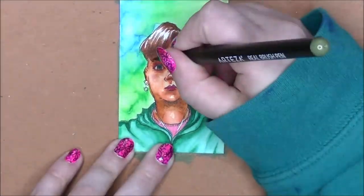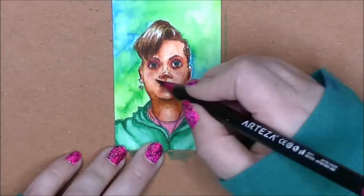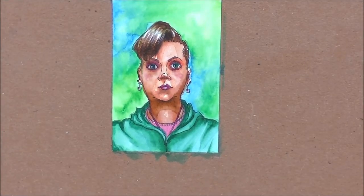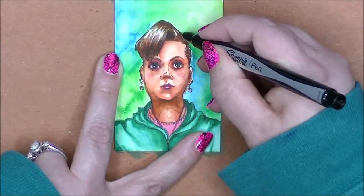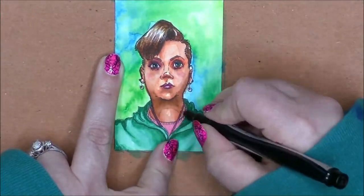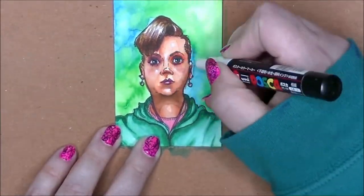I am excited. I don't know how many people are going to be participating in this challenge again this year. It was pretty huge last year — it was amazing. I made so many friends and got to see so many different styles of art. I learned so much. So I'm excited — I can't wait to see what everyone else is doing this year. It's going to be really cool. I'm going to definitely be searching all of the social medias for anything with the hashtag ACEOApril or ACEOApril2019. I really do prefer it over a lot of art challenges that I've tried because it is so free and it's more about the art than anything else.